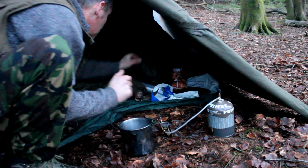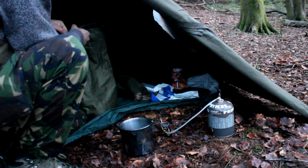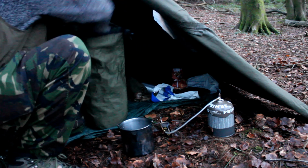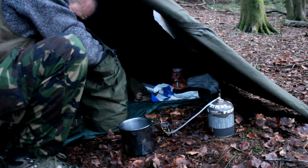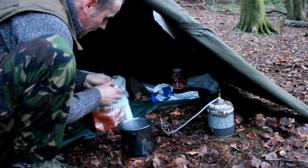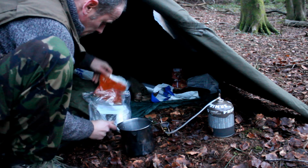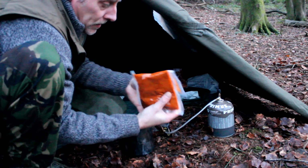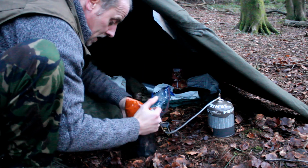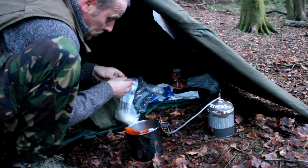So I've got my pot. Tonight we're having chili con carne. That's breakfast for tomorrow. So we've got chili, 2 bags of boil in the bag rice. So this is just something I've made myself. Leave it in that bag, put that in there with a bit of water. That'll heat that through, and then these only take 5 minutes, so I'm going to put them in last minute kind of thing.